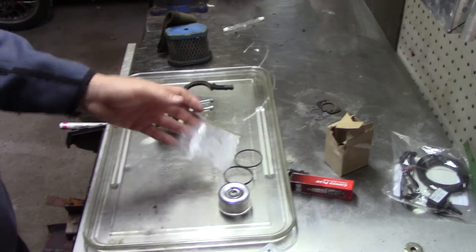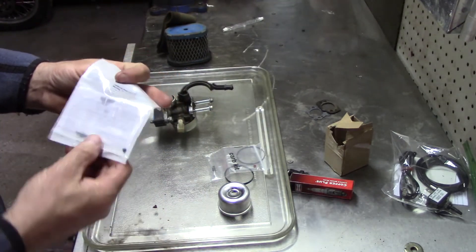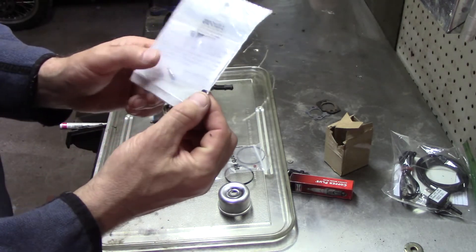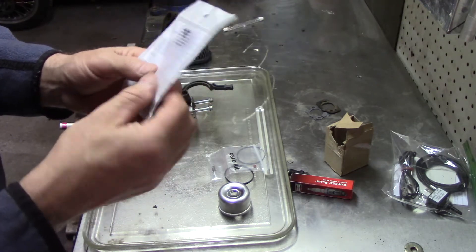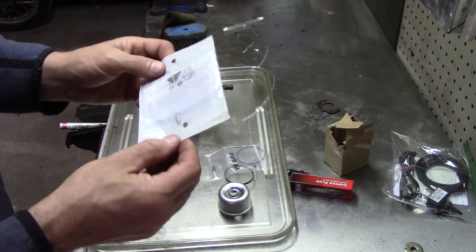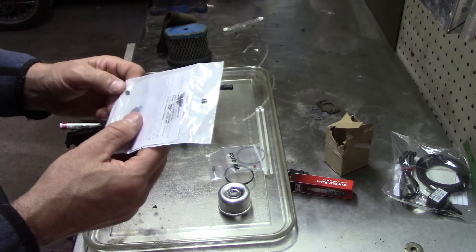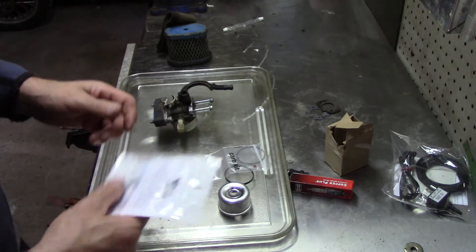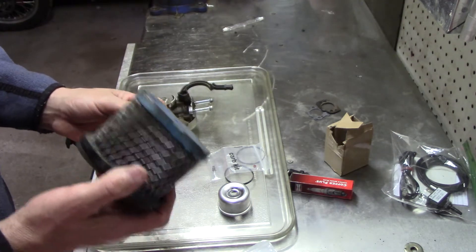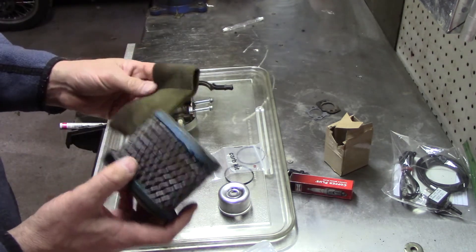How are you going to beat $5 for something like this? I want to shop local, don't get me wrong, but a needle and seat — this little thing weighs nothing. A needle and seat for $7? I almost said forget it, but I wanted to get this together. I'm still waiting on the filter, which is coming from Amazon too. Napa couldn't even find it — there's no part number on it.